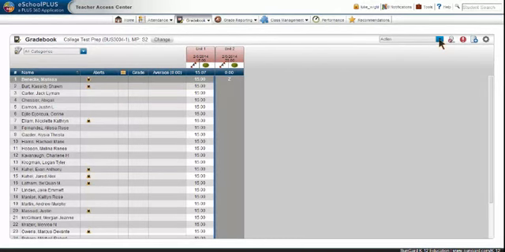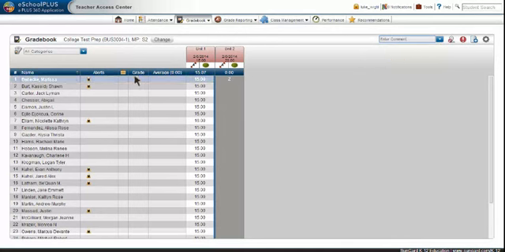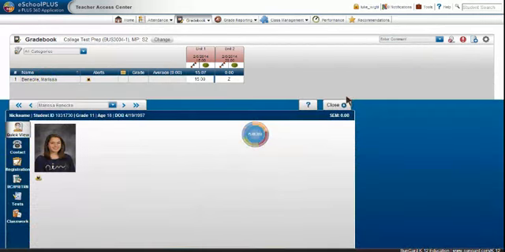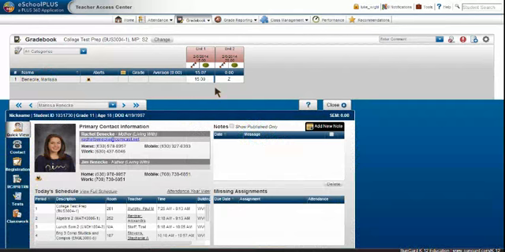Over here on the right under Action, this is the same information that was across the top of the Gradebook screen before. You can enter a comment on a student. So if I click Comment and then pull up that student, when I double click on that student, notice that only this student's grades show. So if you had the student up at your desk, you could double click on their name and that student will only see their information.